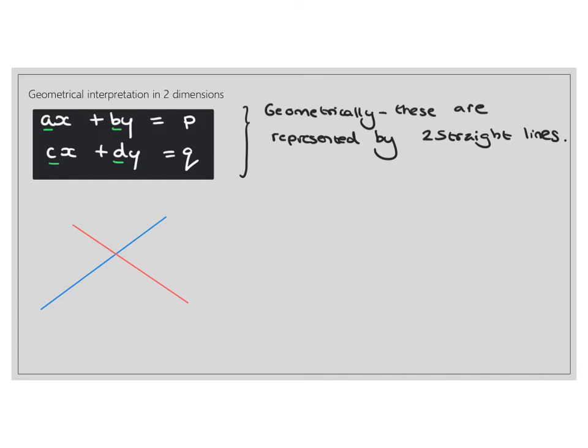Another possibility is that you have a pair of straight lines which are parallel to each other. Now, a third possibility is that you have a straight line, and then by the definition of the lines, the other line is actually just the same line. So you have three possible different case scenarios. And what we're going to do in a minute is explore each of these cases in more detail.